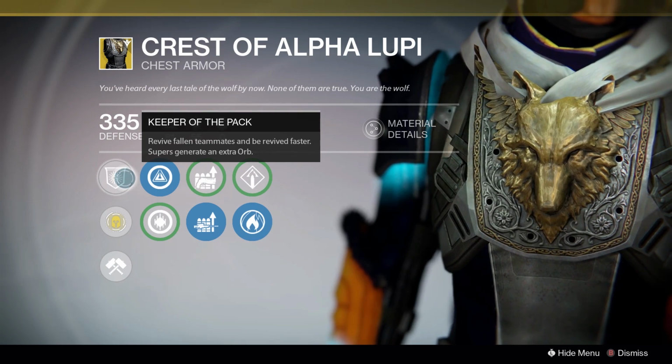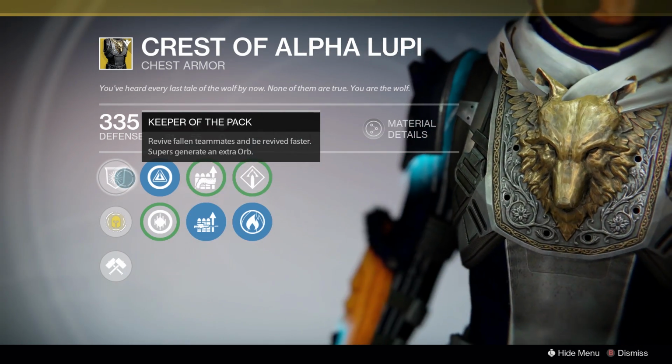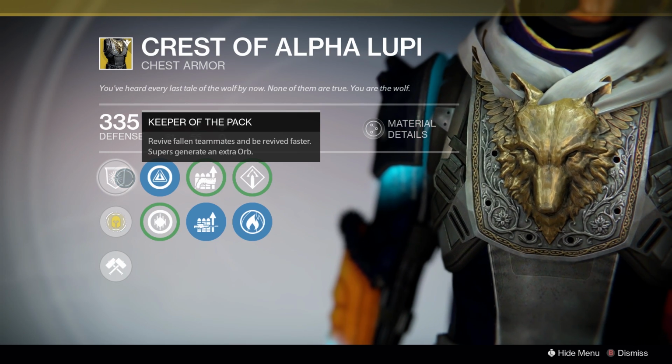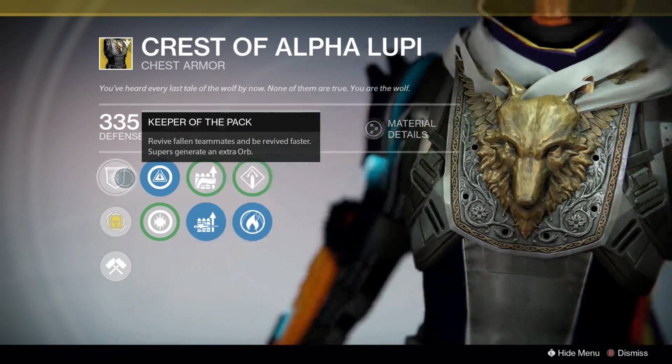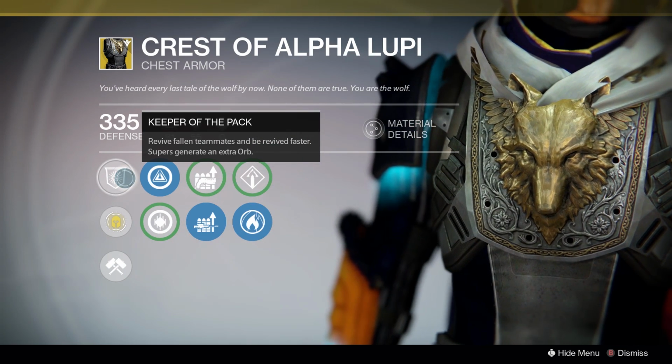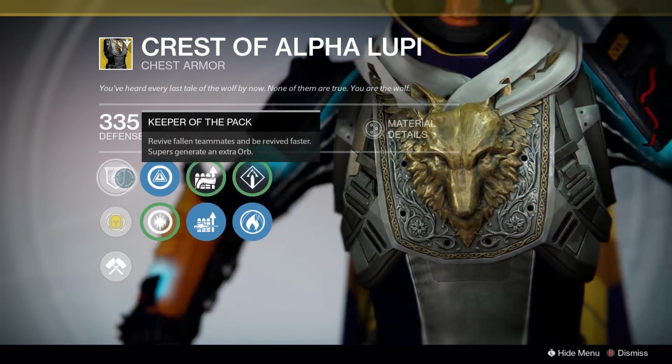Alright, let's quickly touch on good exotic armor choices for the Gunslinger. Crest of Alpha Lupi. As always, the bonus to revive speed makes this a good choice for 3v3 game types when reviving plays a large part, like Trials. Also, being able to generate an extra orb with your Golden Gun, it's never a bad thing.